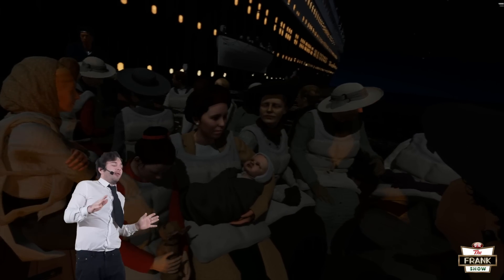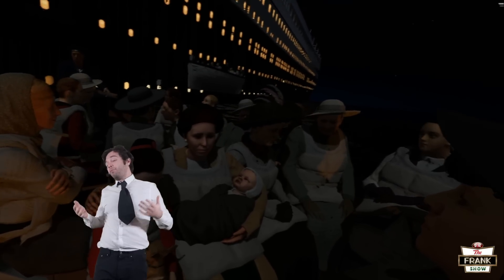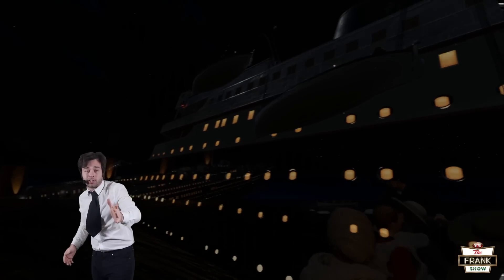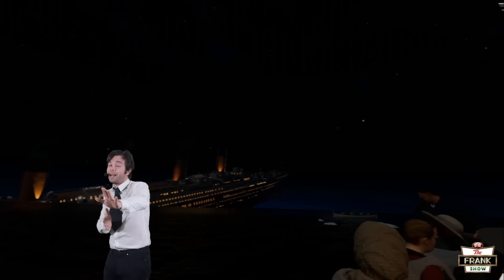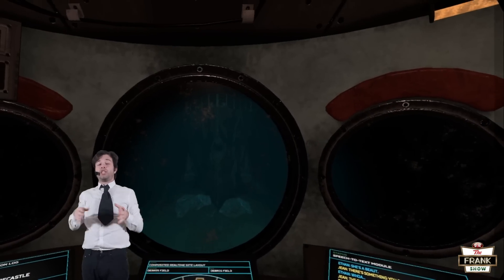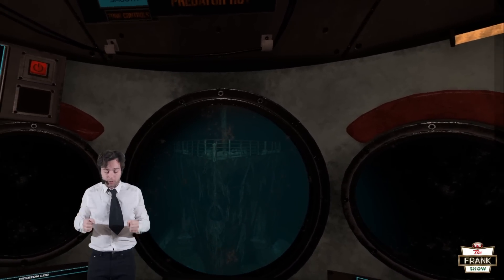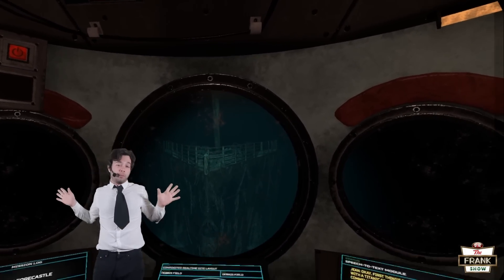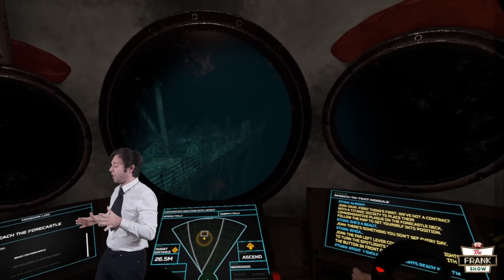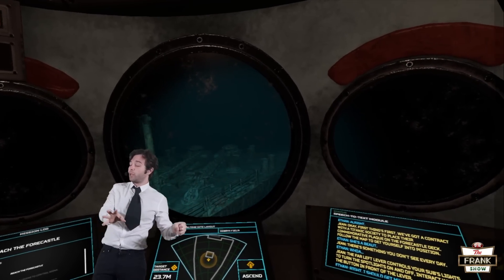At first I thought I'd just be walking through the Titanic. It does have that option where you can ride in a lifeboat and get the experience of watching it sinking. It gave me chills watching the ship sink into the water. But the main point of this game is you're a researcher who dives down to check out the ship. You have full control of a little submersible — you grab the joysticks and move them to steer. They're super responsive. You can also grab one joystick to control the spotlight and set it where you'd like.